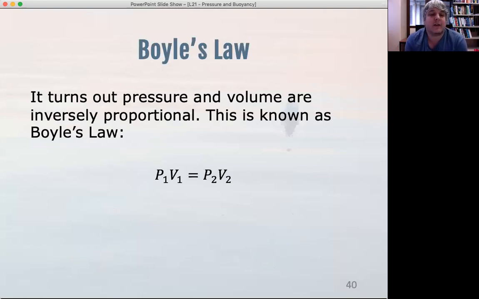I'm not going to get you to do anything super complicated with it, but I do expect you to understand the concept. The concept is more important than the formula specifically, to be perfectly honest. The idea that if you decrease the volume, the pressure is going to increase. That should be something that you just automatically think. If you've got a gas, you've got a pressure due to the gas, and you're changing the volume, you should be thinking Boyle's law says, if I decrease that volume, the pressure is going to get bigger. If I increase the volume, pressure is going to get less. That should hopefully be something that you don't really need to think about. You need to think about it lots now so that you don't need to think about it too much when we get to problems, if you get what I mean.